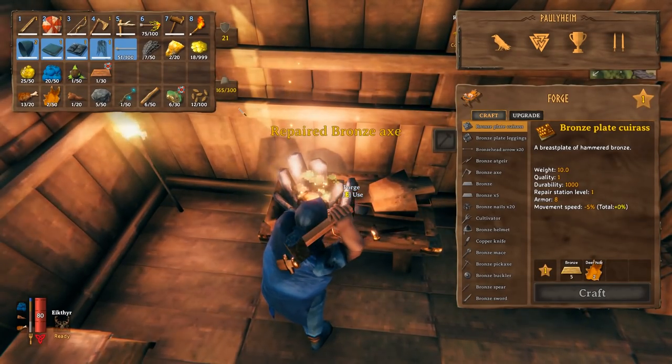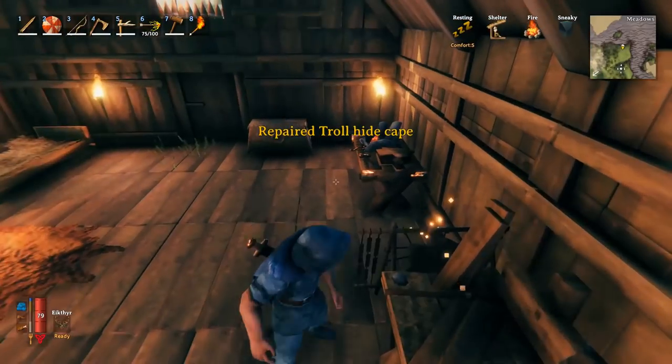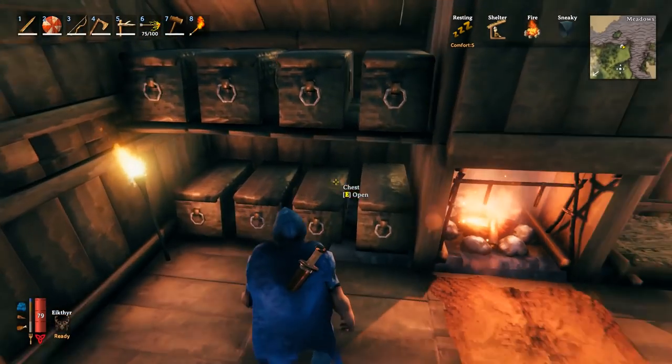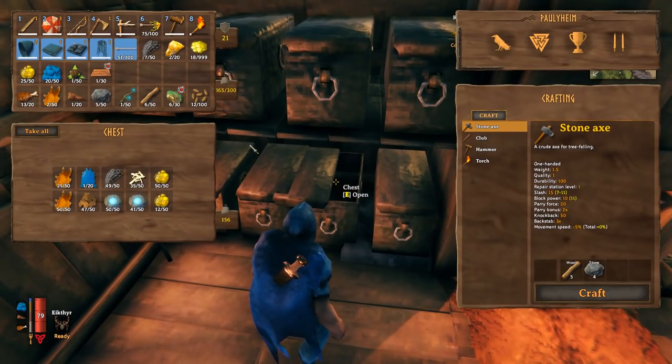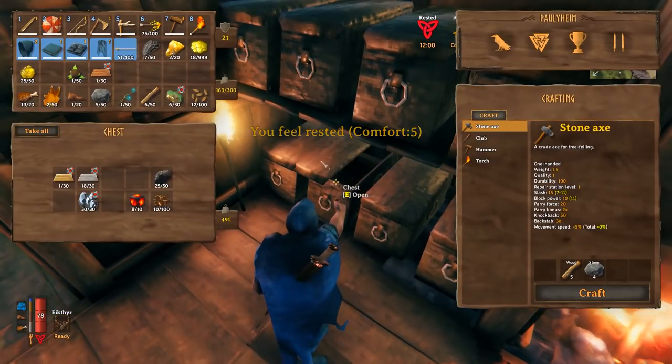Just fix up my bronze stuff here. Fix that up. All right, and now let me get organized real quick here, and then I'll give you the tour. Just gotta put some stuff away. I just got organized, and I'm kind of getting used to where I put everything because I don't remember.